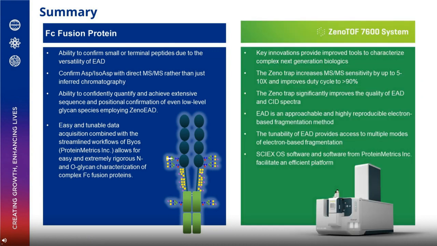Most importantly, I need to mention the innovative ZenoTOF system. It equips us with improved tools to characterize complex late generation biologics. Firstly, the ZenoTOF increased MS sensitivity by 5 to 10 times and improved duty cycles up to 90%, significantly improving the quality of the EAD and CID spectra.